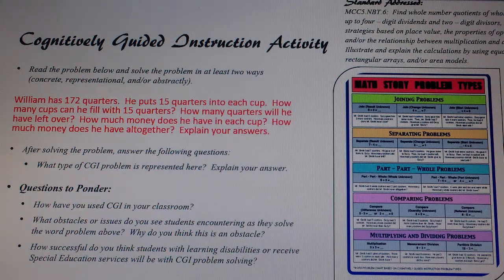How have you used CGI in your classroom? What obstacles or issues do you see students encountering as they solve the word problem above? And why do you think this is an obstacle for these students? How successful do you think students with learning disabilities, or those students who receive special education, will be? How successful do you think they will be with solving CGI word problems?